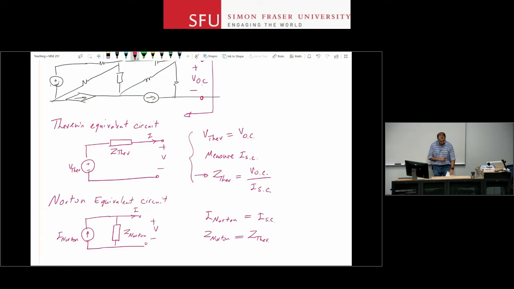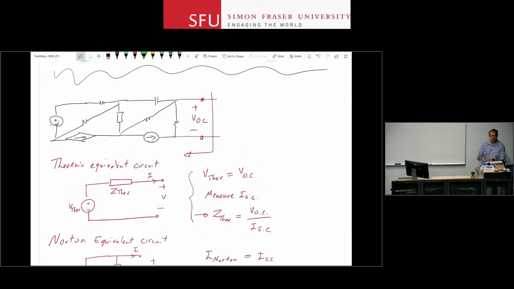Now, as I said, we have another technique that we use to calculate the equivalent impedance that we have for both Norton and Thevenin circuits. What I do in this case is that I take this circuit, I zero all the independent sources in that circuit. So if I want to zero a current source, zero current means an open circuit. It means that I take this current source and I basically remove it from my circuit. And I have an independent voltage source here. If I want to zero a voltage source, I take out this voltage source but replace it with a short circuit. So I do that.